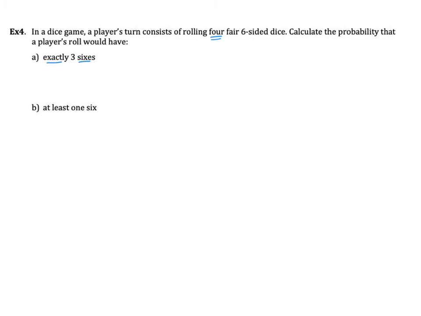So the other thing you want to ask yourself to make sure it's binomial is, is there a probability of success and failure? Well, here my success would be to roll a 6. So can I do probability of rolling a 6? That would be 1/6, and then probability of not rolling a 6. So can I separate it into success and failure? Yes, I can. So if my probability of rolling a 6 is 1/6, then my probability of not rolling a 6 is 5/6. I have 4 dice, so my n is equal to 4.